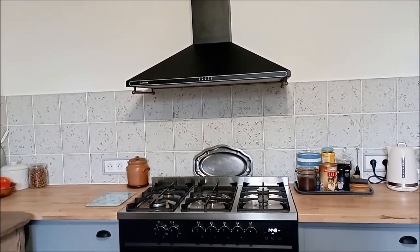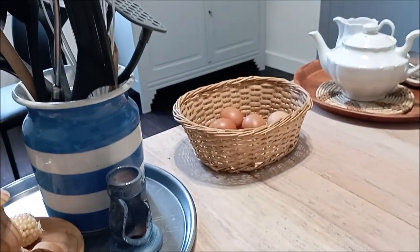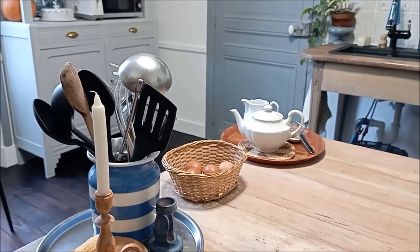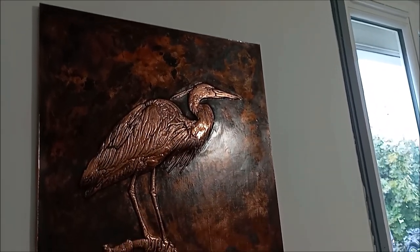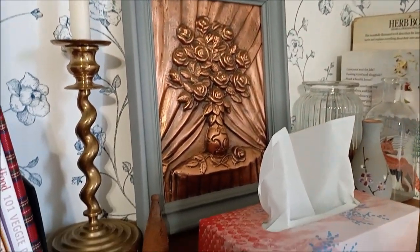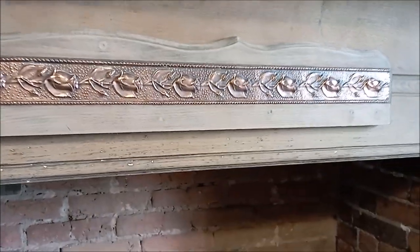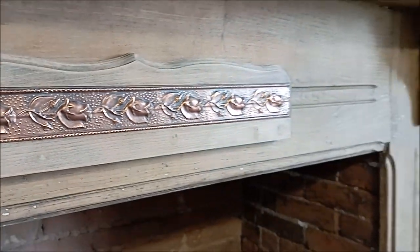The gas cooker was a really important investment for us because we do so much cooking, so I'm delighted to have such a big oven. And this little island table — I loved this table, it was here when we bought the house. I just sanded it down and waxed it, and that's where I prepare all our meals and all my baking. This piece of artwork I made myself — it's a heron. I absolutely love herons, I find them really magical. I try to add copper in as much as I can. I'm a sucker for copper — I absolutely love it, especially making art with it. I'll be doing some copper projects for our home in the future and I'll share those with you.